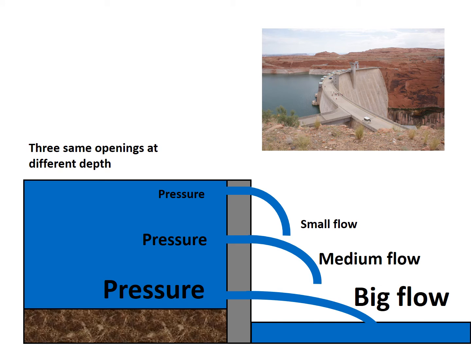Imagine now the following mental experiment. Suppose the quantity of water on the upstream side of the river dam is infinite. Now create in your mind 3 identical openings on the river dam, but at different depths. Because of that, you know that water will run through these openings. But you also know that the flow will be different. As you can see on the picture, we understand that the opening at the minimum depth will have the lowest flow and vice versa.